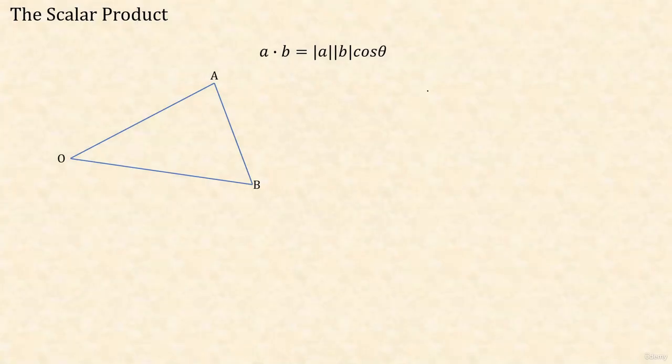All right, in this video, we're going to prove what the scalar product is. So I'm going to start off with a definition, which is that the scalar product of a dot b, sometimes pronounced the dot product or the scalar product, but pronounced a dot b, is defined to be the modulus of a times the modulus of b times cos of the angle between them. So let's think about this triangle, where that's the vector a, and that is the vector b.